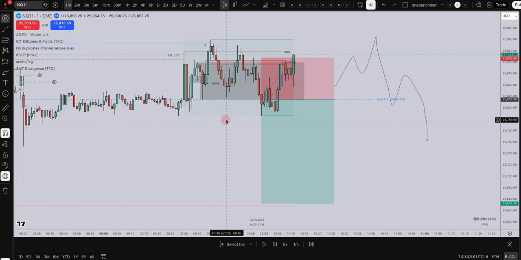But if I'm thinking of passing an eval, that's one trade, right? Or if I need to pass that eval within, so I like Take Profit Trader. Take Profit Trader, it's like 5 days to pass an eval. The reason I like Take Profit Trader is because it's same day payouts. I think that is highly undervalued.